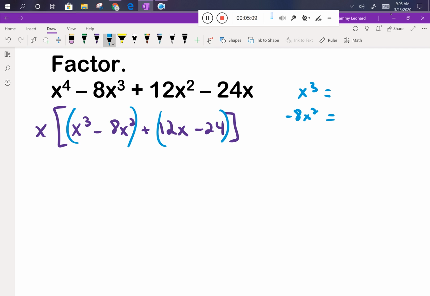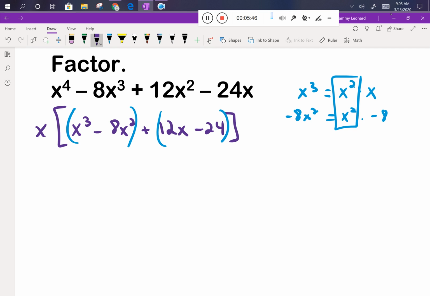All right, what do those two terms have in common? X what? X squared, right? Remember, we peeled the lowest power. So the lowest power I see is a 2, so they each have an x squared in common. All right, what does the top one need to get back to x cubed? Just an x. And what does the bottom one need? Close, not just 8, but what kind of 8 is that? A negative 8, right? I got to keep the sign there. So this is their GCF.